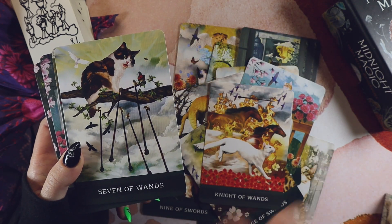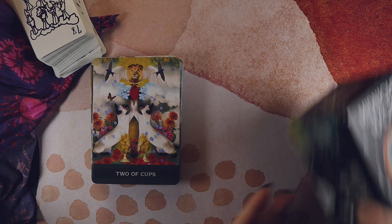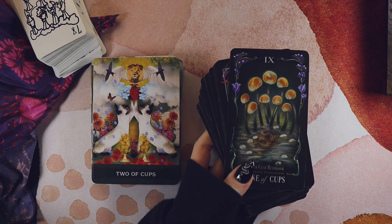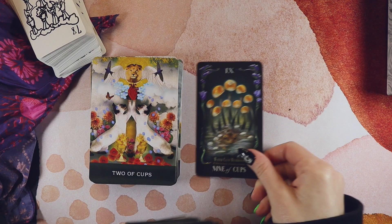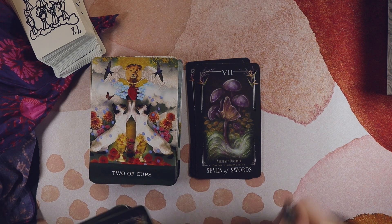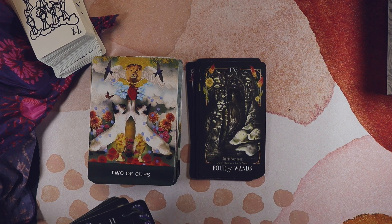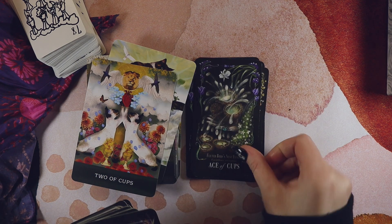The vibes are right — it's a daytime deck because I say so. My nighttime deck is the Midnight Magic Tarot — the clue is in the name. I really like this deck. It definitely feels like nighttime — it's got a cozy black background, everything is hazy and gorgeous, lit-by-moonlight kind of vibes. And it's literally called Midnight, so.